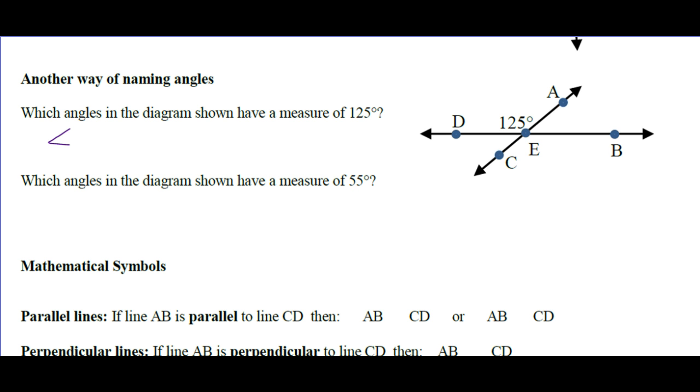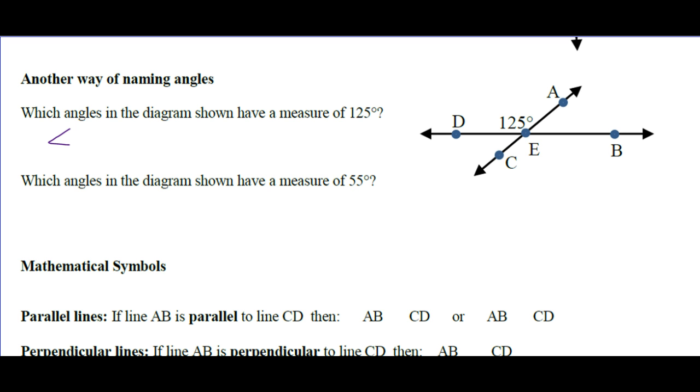E. If you say E, I'm sort of confused. Do you mean above and to the... So when you say angle E, are you talking about this angle E, this angle E, this angle E, or this angle E? The one that says E. Well, yeah, but you can't refer to angle E because there's four angles, right? So how do we specify it? B, E, C. Really? What's the obvious one?